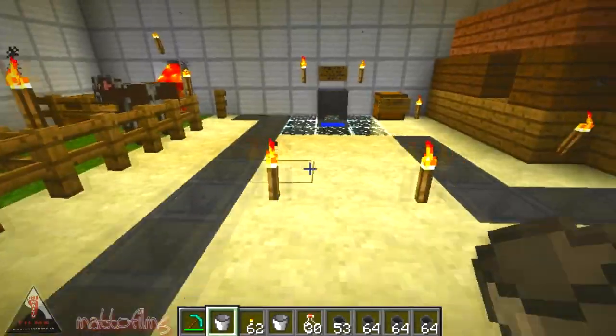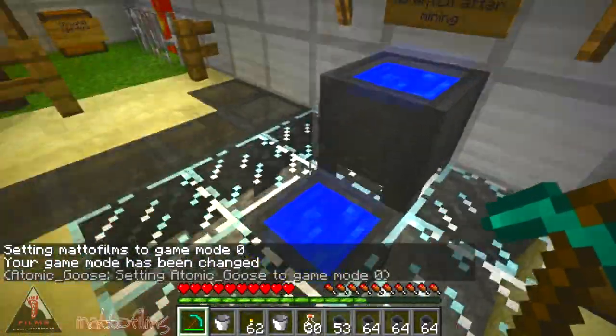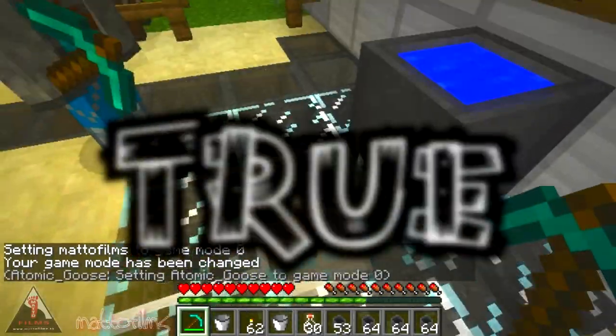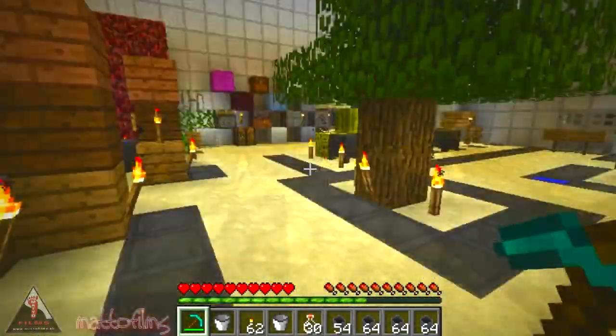Now I'm going to take this off because we're going to come over here. Cauldrons crack when you start breaking them — as you can see, there it cracks. The second thing is that they do not leave water. So there's no water when it breaks — the water all disappears. That's very interesting.